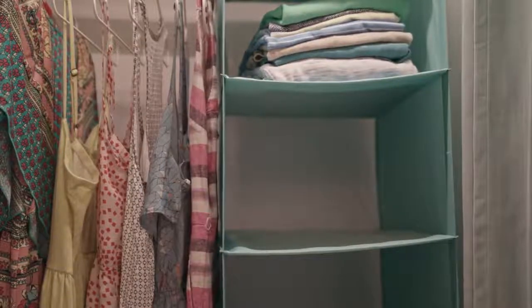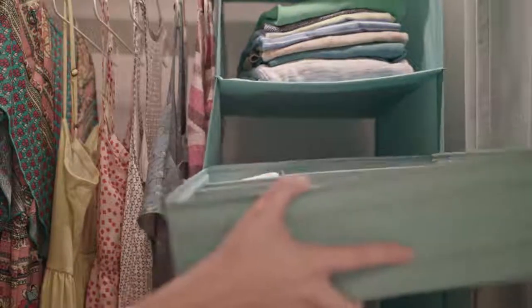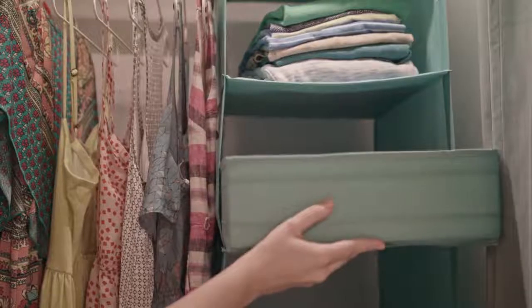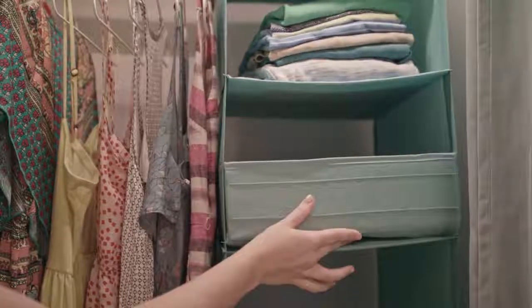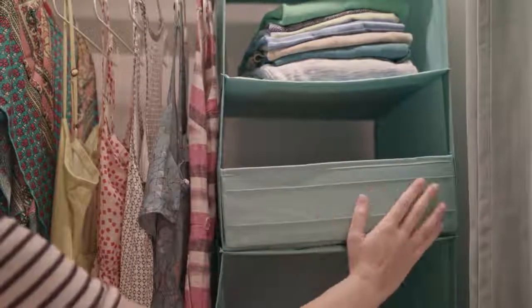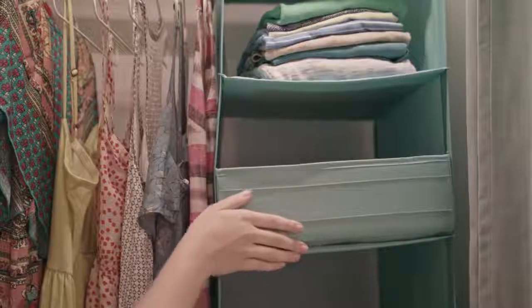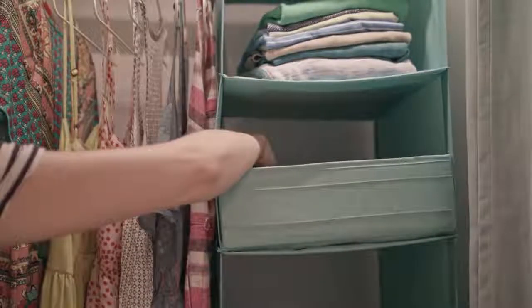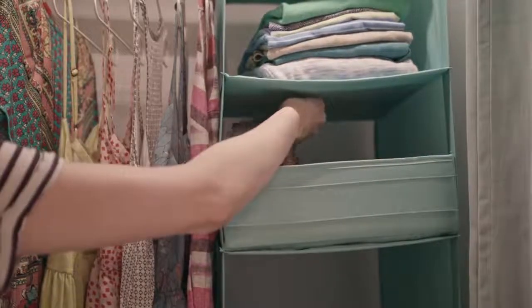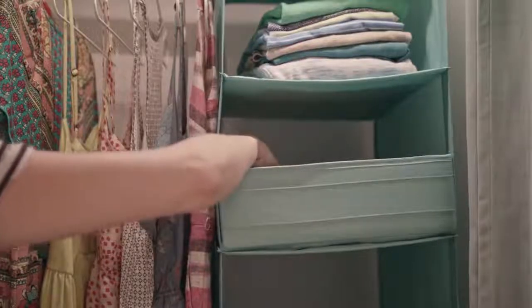And this is so easy to take and move as it compresses and folds to become completely flat. Here we see a scrub tray in the same color and the same material. And you can put a lot of little items in there. Sunglasses, scrunchies, or anything small. It's a great tool to organize all of your little things that you may not have a place for.